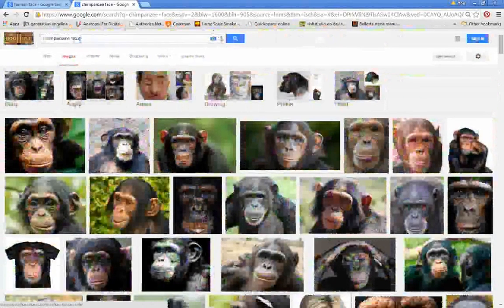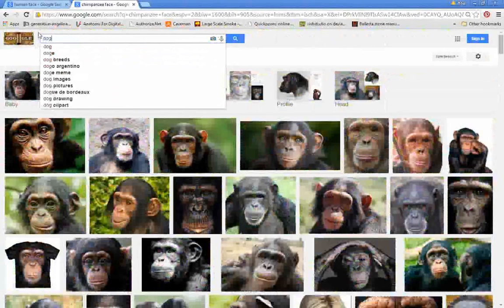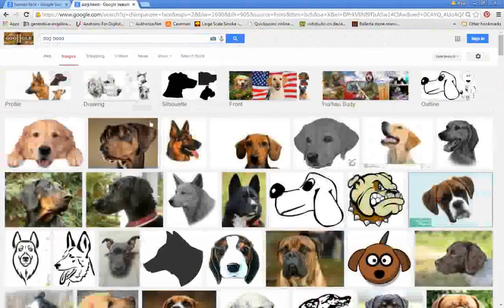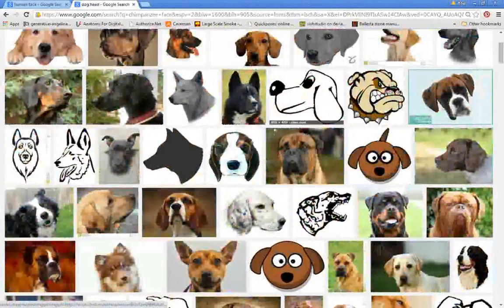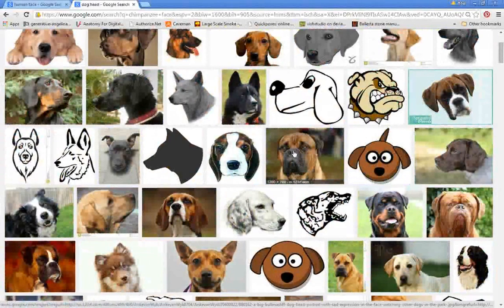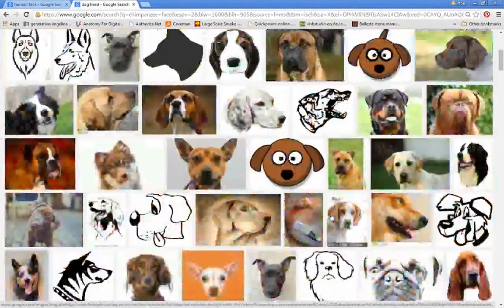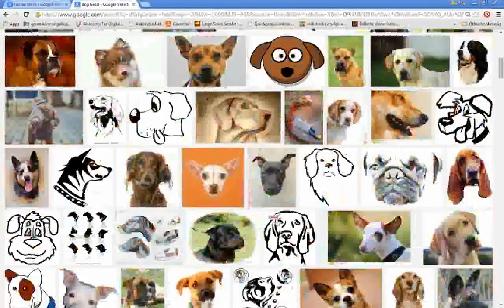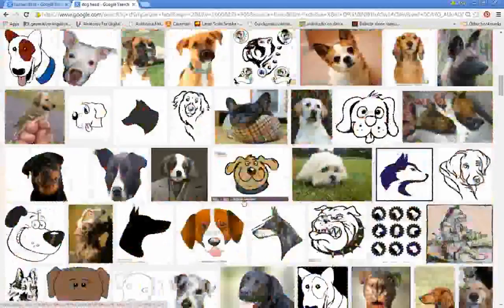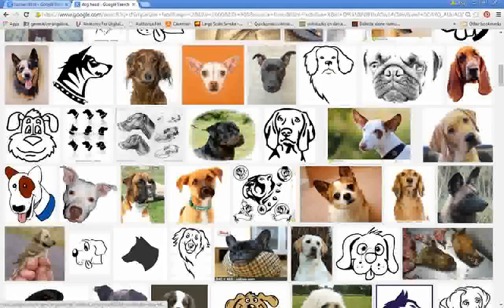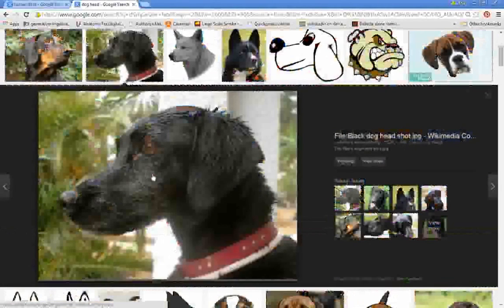All right, so next, let's pull up a dog head, and let's try and get a profile here, because I think from the front it's going to be a little bit difficult to give you a good example. This will work.